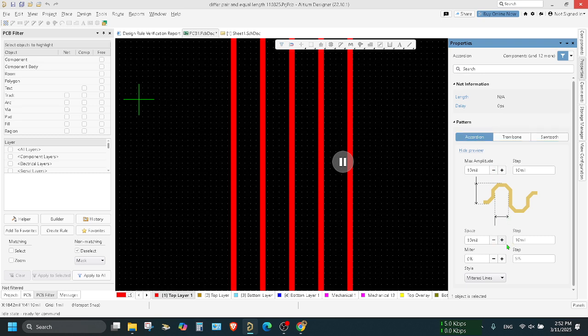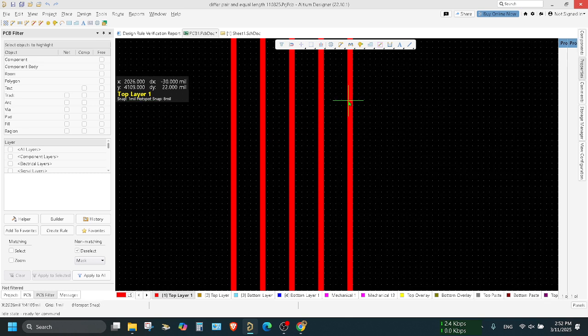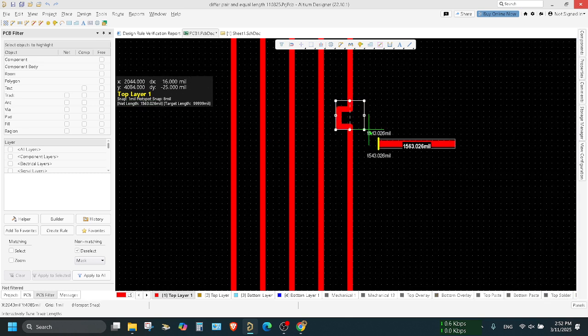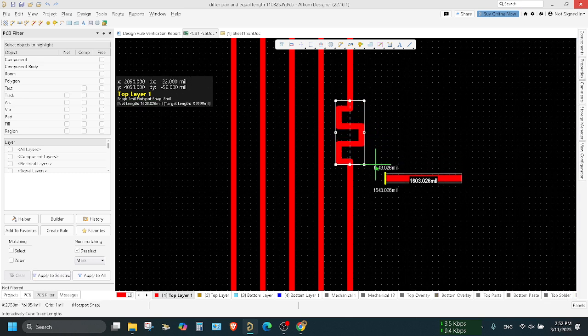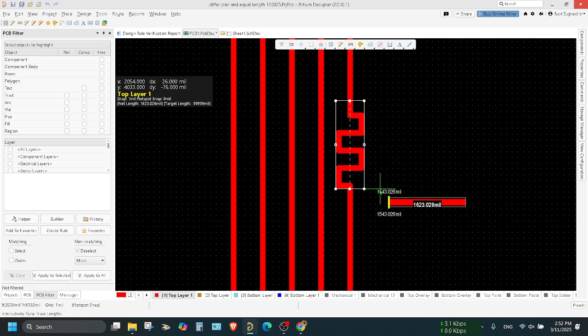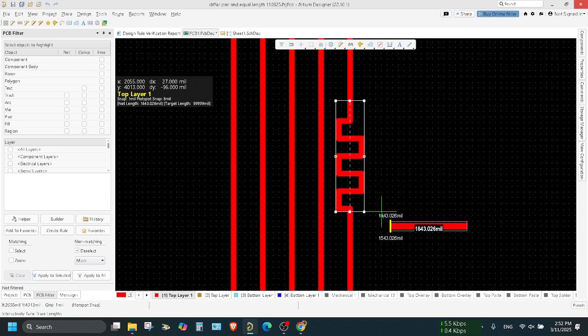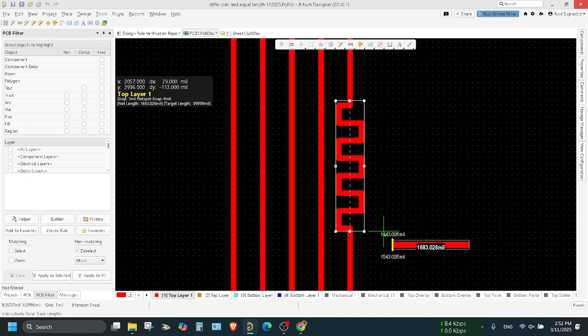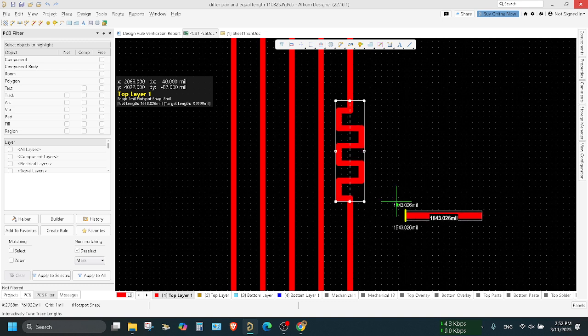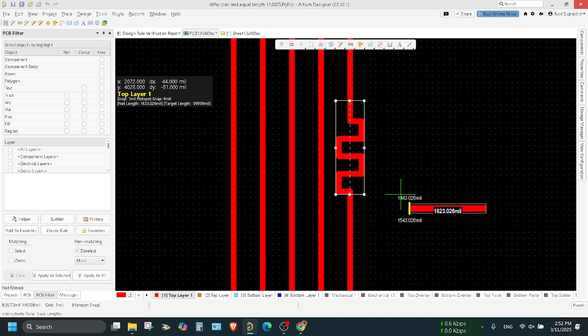And by the way, I see something. When you are tuning, remember to keep the clearance. Okay. This way, we can adjust the length of these 5 single lines.